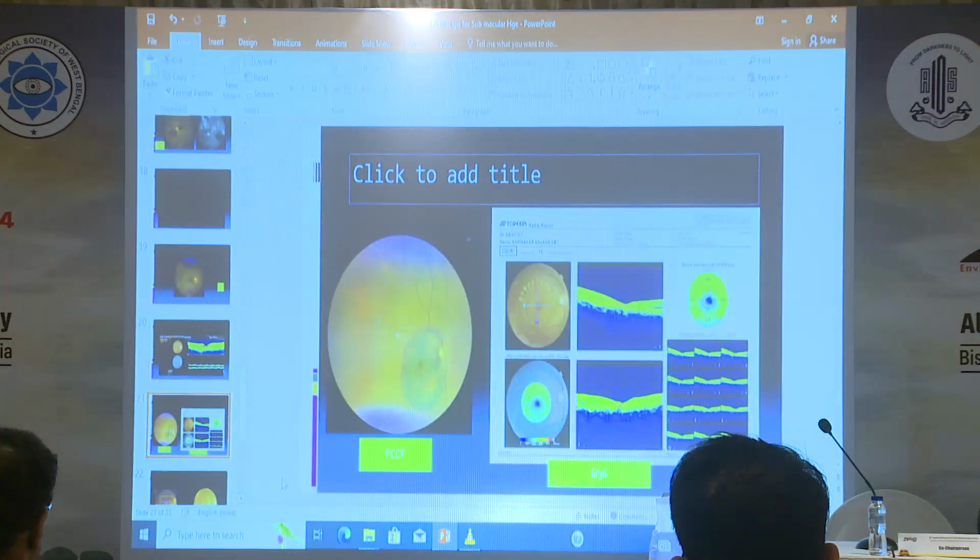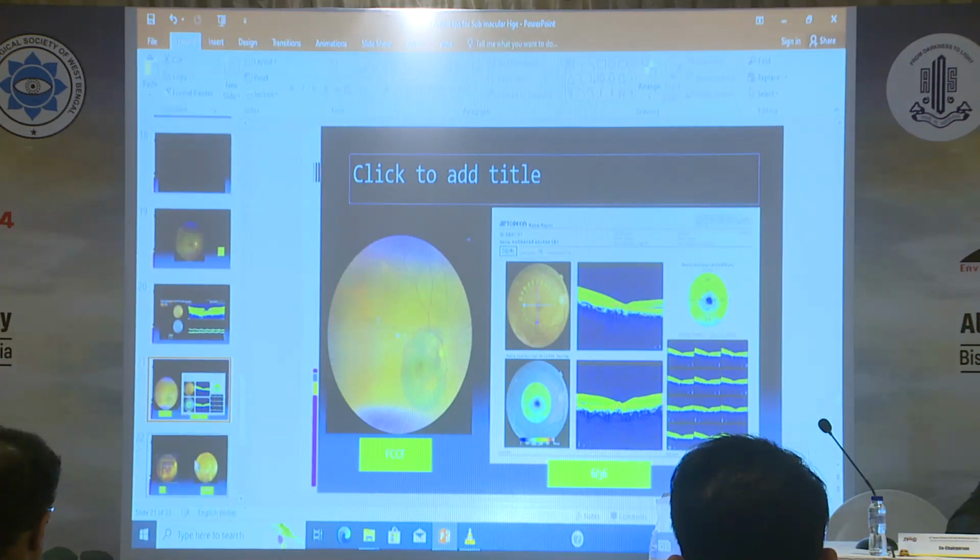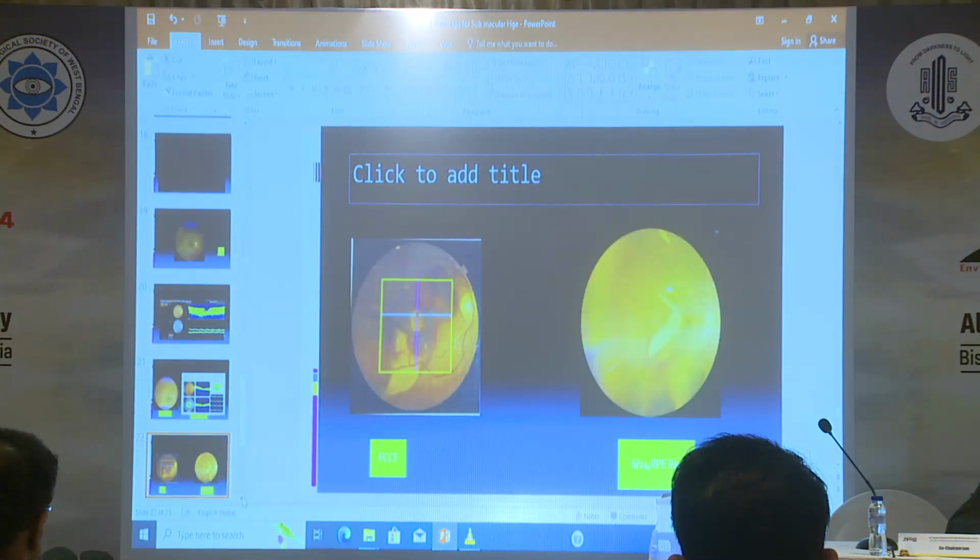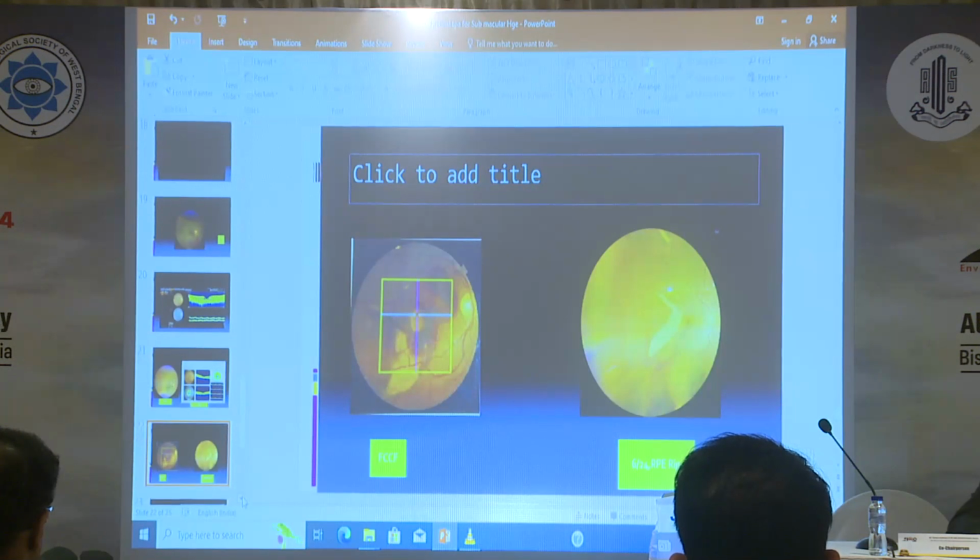These are some of the other patients. I don't have the videos of these patients. This is a big submacular bleed due to PCV. After a single injection of subretinal tPA, I can see the resolution of the bleed with very good foveal contour. And this is one more patient with a very big submacular bleed. In this case there was an RPE rip, but it was away from the fovea, so the vision improved to 6/24. I managed to give 2 anti-VEGFs, and the patient has not followed up after that.